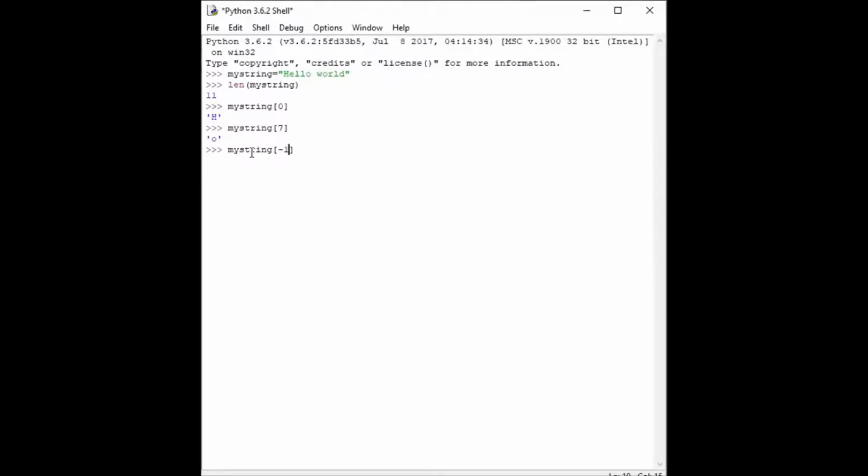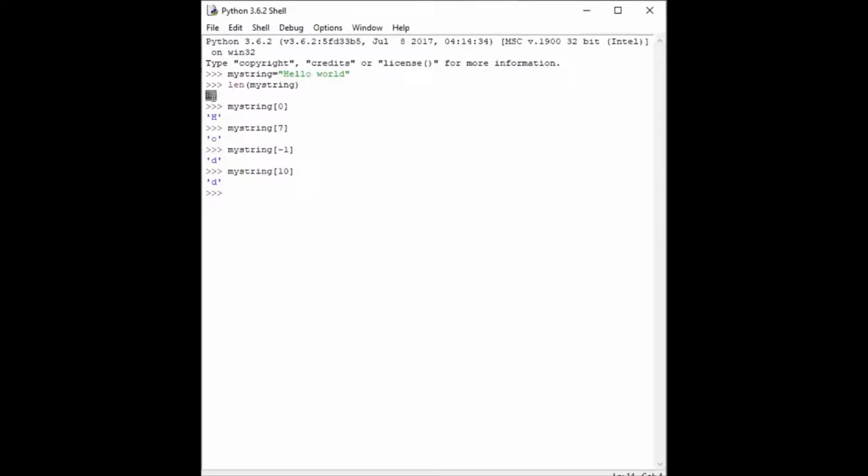So minus will show the last letter of this sentence, D. So minus 1 is the last letter. We can check the address of the last letter by placing -1, or if we place here 10, 10 is the address of the D.